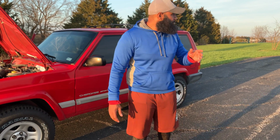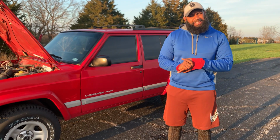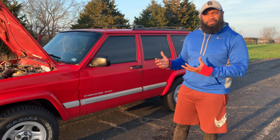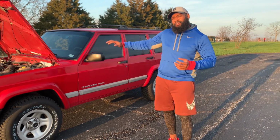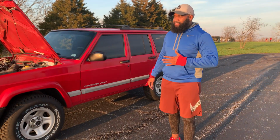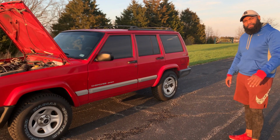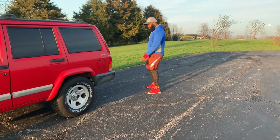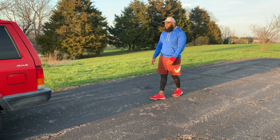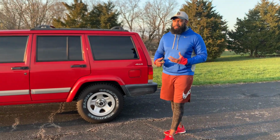I'm trying to think, because this vehicle is just so simple, what else I don't like about it. Obviously my like list is a lot longer than my dislike list, or I wouldn't have this vehicle. As I said before, I think this is a great first vehicle, a great everyday all-around vehicle for anyone. This is my take-the-dog-to-the-dog-park vehicle. This is my load-the-fishing-rods-in-the-back-and-go-fishing vehicle. This is just my whatever. At times I forget I even have her because I don't like driving her. I like keeping the miles off of her. I don't know my other complaint. Anyone who's interested in a Jeep, hopefully this vehicle has helped.